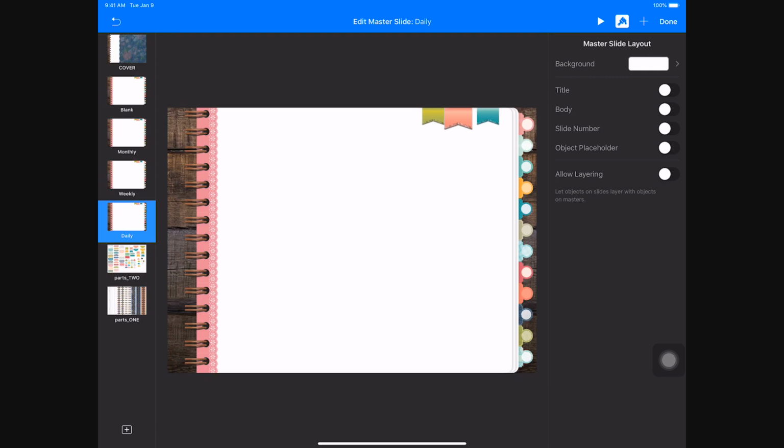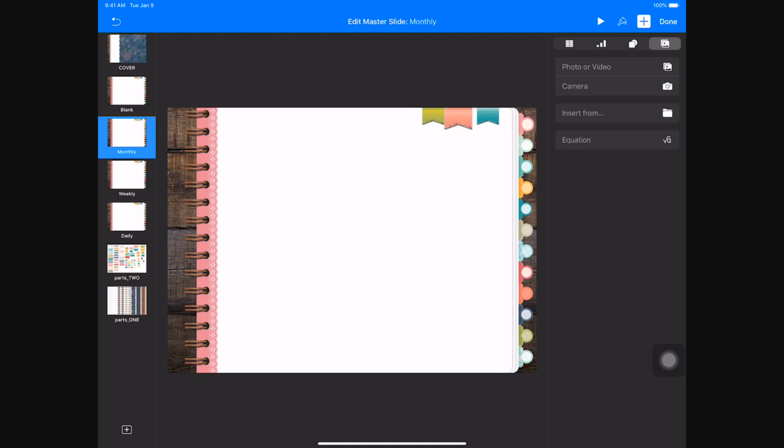And again, any of these that you've planned out that you need to have a master slide or master page, whatever you want to call it, you'll just keep doing this for this part. Like I said before, I only recommend maybe up to 4, just to keep your file size down, and make multiple types of books instead. That way you can open them at the same time on GoodNotes when you need to, and you can set your own navigation up every time you open something within GoodNotes. So let's go to monthly, and we want to go ahead and add the image from our folder.